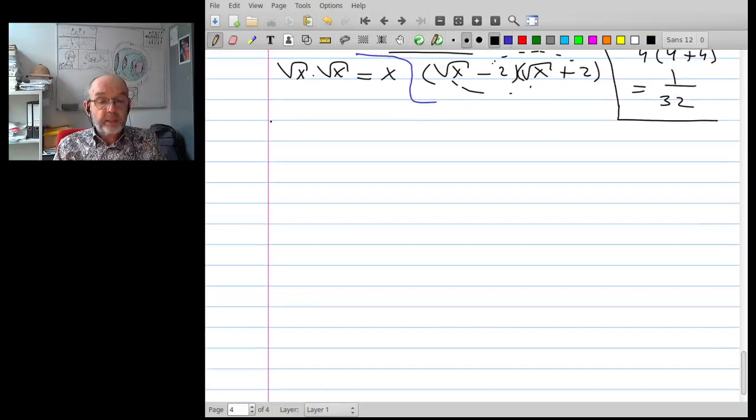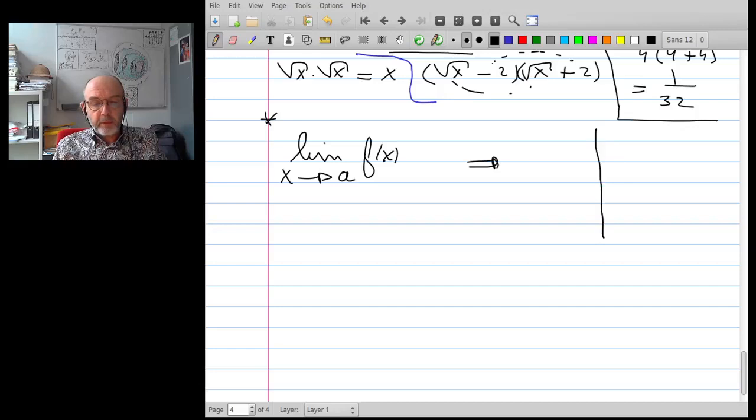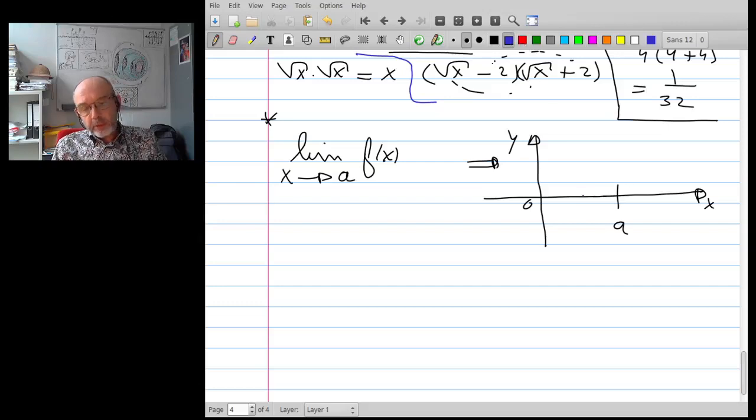Then something also to do with the limits. Here we have written the limit goes to a. That means, in a sketch, that if you have here the x-axis and y-axis, and you have here a, you can go to that point how you want, and it doesn't matter. You can walk around that point and still become closer and closer to the point.